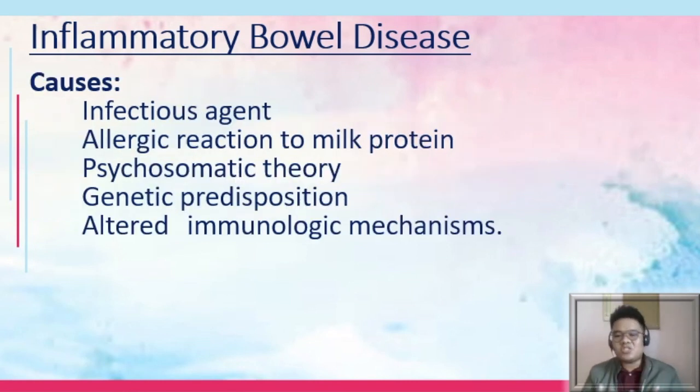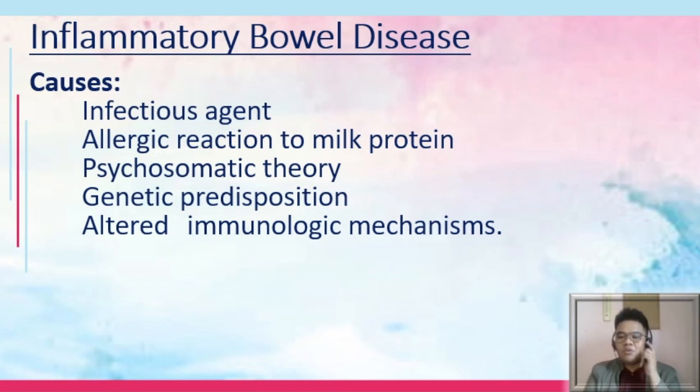Causes, as I mentioned, are idiopathic, but it could be because of an infectious agent, an allergic reaction to milk protein, or psychosomatic factors. When I say psychosomatic, there is an underlying psychological or mental health issue in your client, and it manifests somatically, in the body's signs and symptoms. Psycho means mental health; somatic refers to the body. So these are bodily expressions of the mental health problems of your patient. Then genetic predisposition, as we have mentioned.